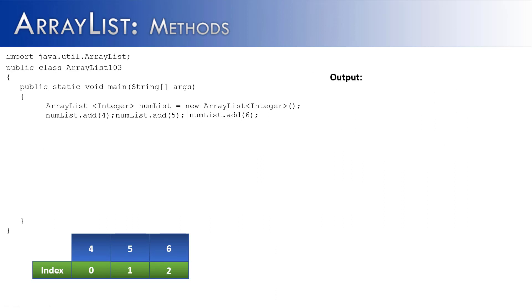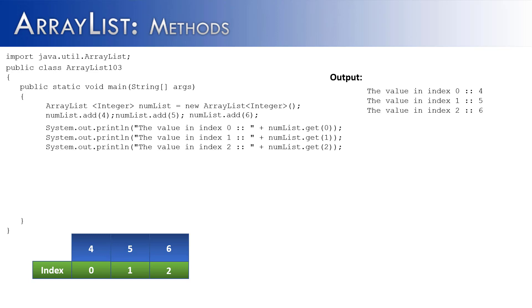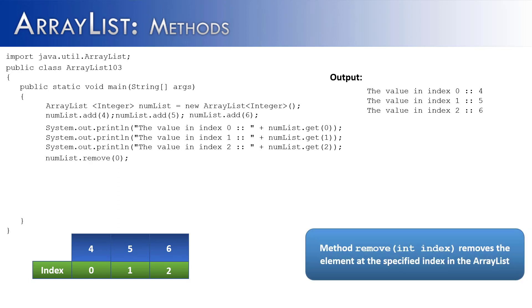This example starts much as the other ones did. We create an ArrayList, add the values 4, 5, and 6 to them. We're going to show that 4, 5, and 6 are inside of the Array. And now what we want to showcase is the method remove. And the method remove only has one parameter. It is going to be the index of the element that is going to be removed. So we're looking in this case at the 0th index. What is at the 0th index? The element 4. And so we're going to remove that element.